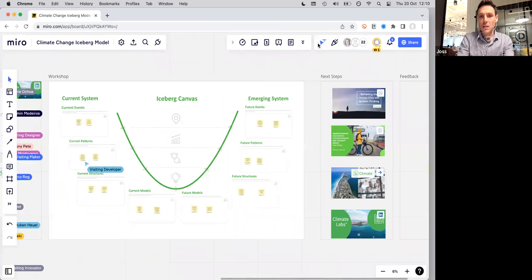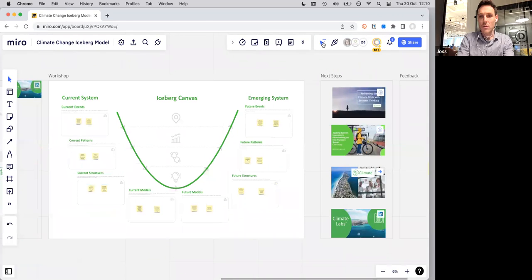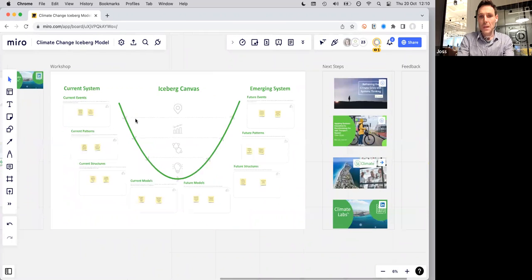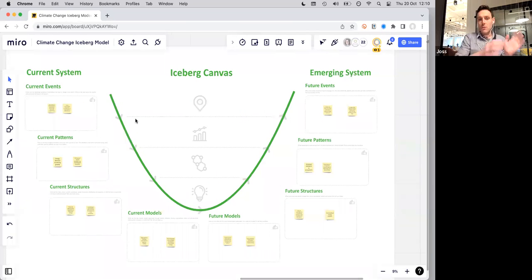So here's the canvas we're going to use. Hopefully you're on the Miro board. Yasmin or Adriana can share the link again. We're going to move down left and then up to the right. Let me walk you through that so that you're aware of what's going on. Hopefully we'll have about 10 minutes for each of these boxes. You'll post up your ideas, taking about 5 minutes for that, and then 5 minutes for us to discuss what you have come up with, so that we can all get a picture of what's going on here.